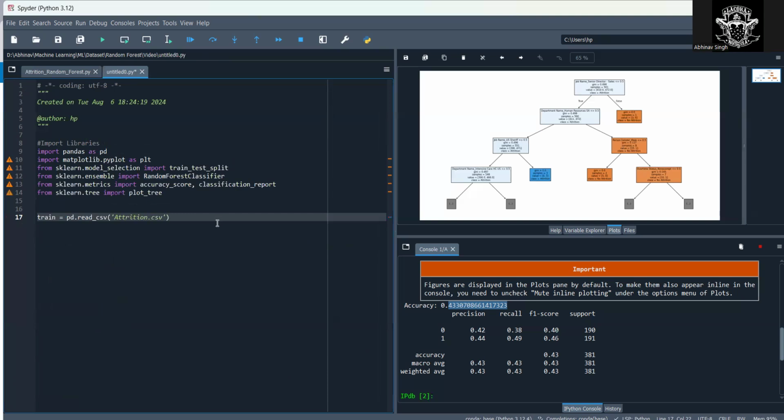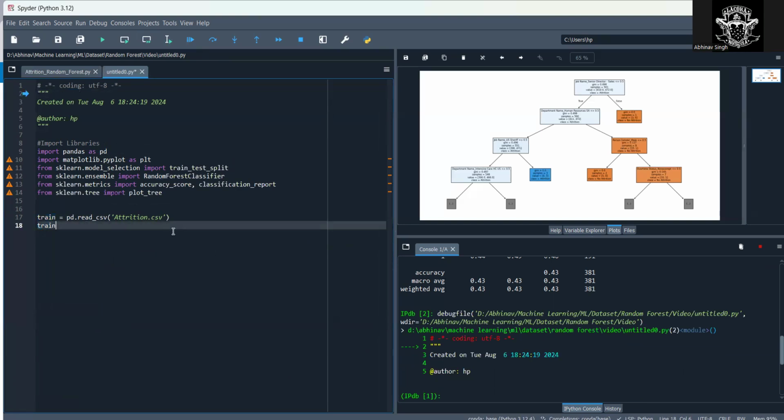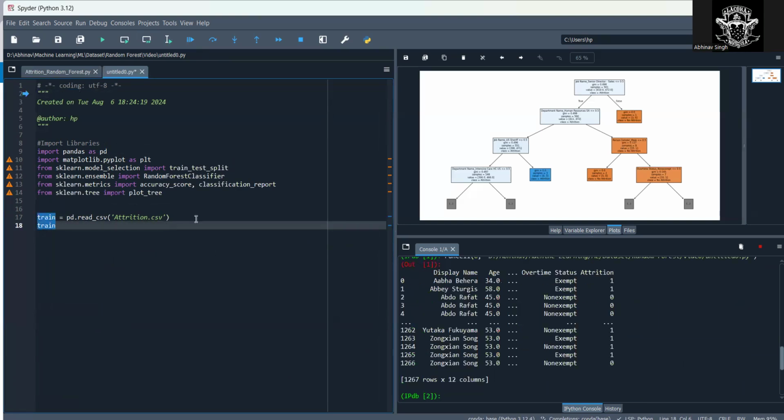Okay, let's print this. I'll click on debug and let's run this. Okay, so our file has been loaded over here. So what we are doing here is loading the data. Okay, so our data has been loaded.